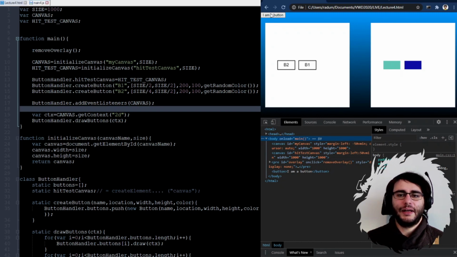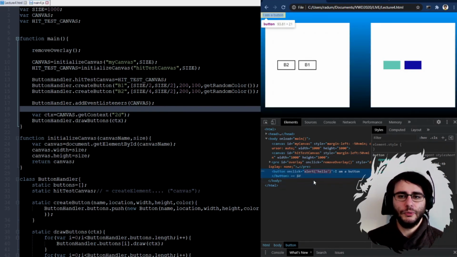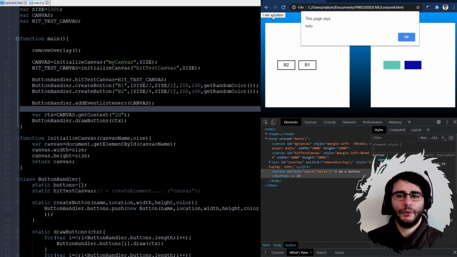And I have a button here in HTML, and I could say here in the button that I just wanted to do something like alert this hello, and when I press on it, I'm getting hello.